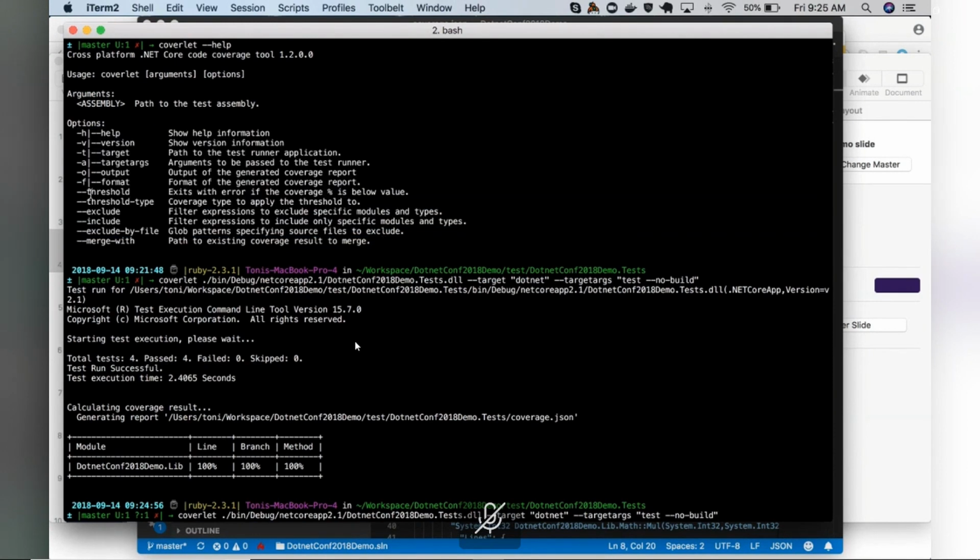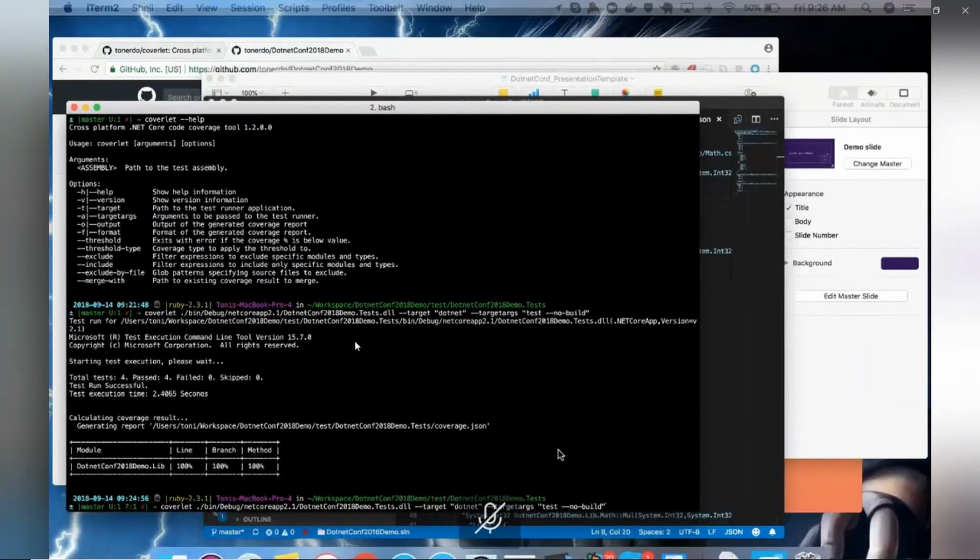So we can specify the threshold type that we did. You can exclude and include as well, which is also possible with the package, the MS Build version. You can exclude certain source files, especially when you have situations where you have auto-generated files that basically should not be included in a test run. And of course, you can merge results from other runs, basically.